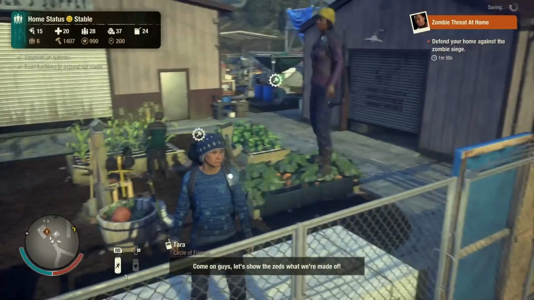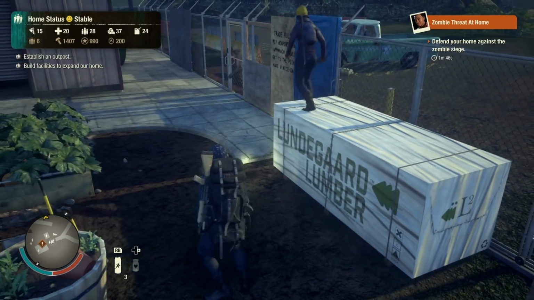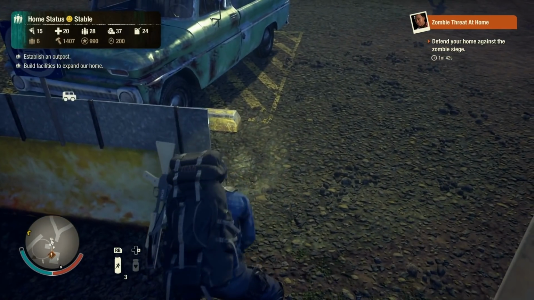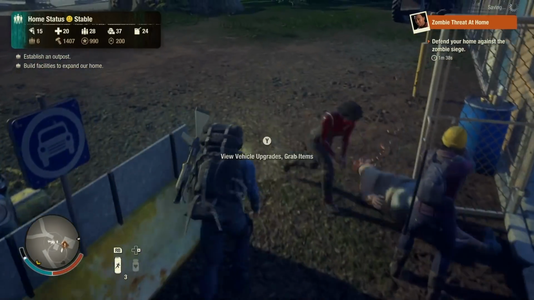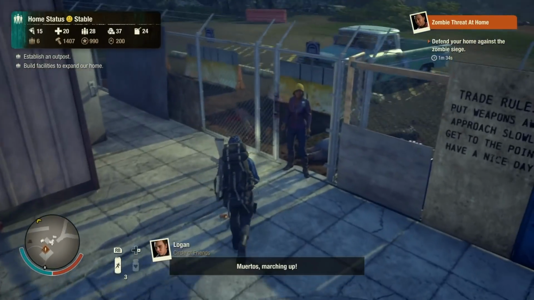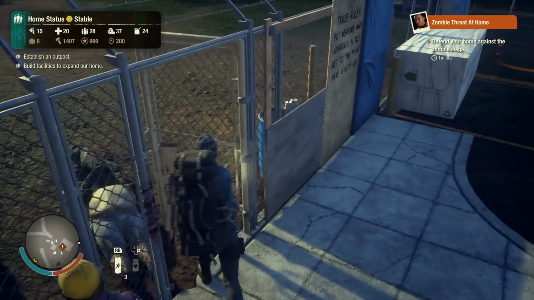Plus, we got our ally here. Our base is actually really populated right now. Oh, I forgot we have the mighty defenses of the door here to defend the base. Muertos, marching up! Come on, close the door. There we go.